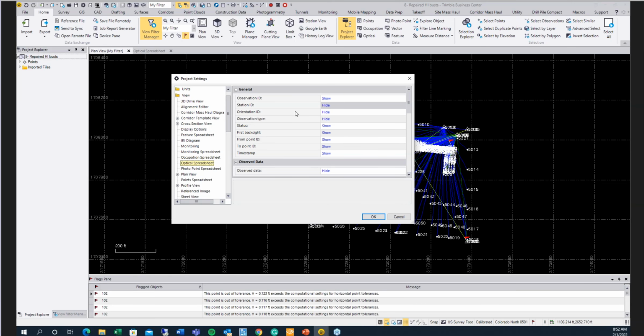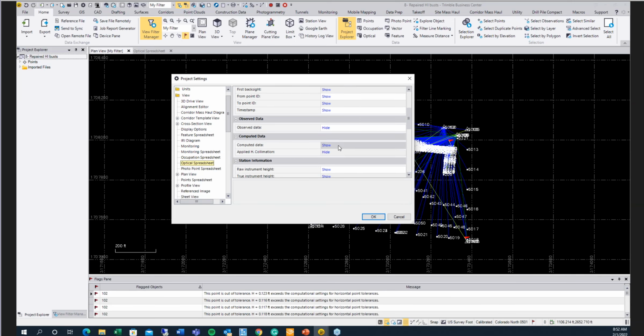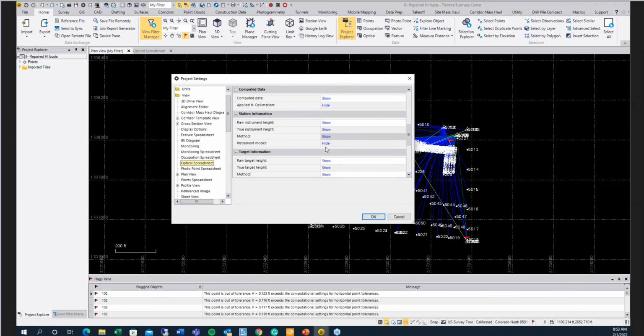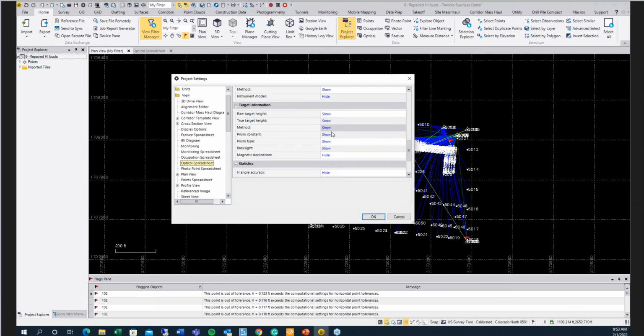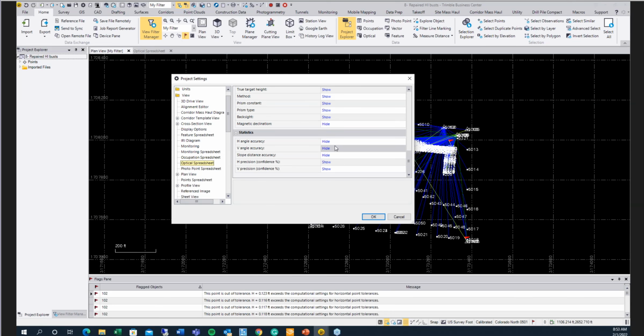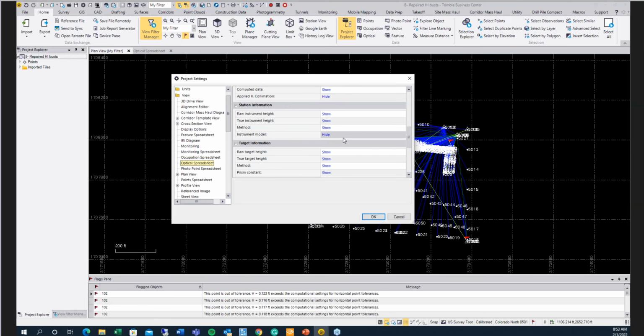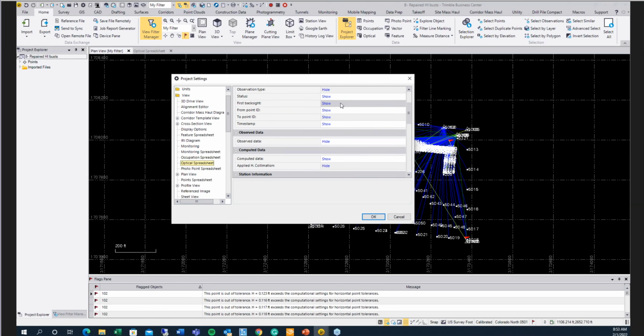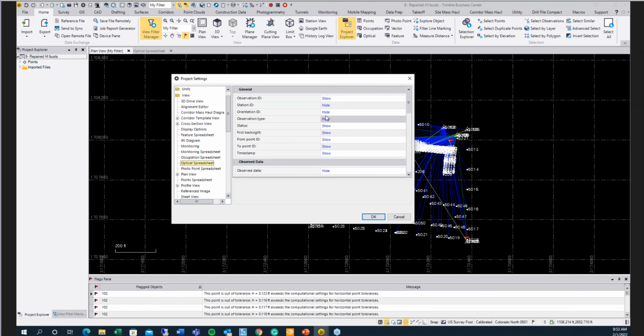Now here you can see in the optical spreadsheet what's being shown in the data set when you click optical and what's being hidden. So you can come in here and say, hey, look, I want to hide some of these things that it's showing, but I want to show things that are hidden, right? So usually there's a few in here that I like to turn on, right? You definitely want to show your backsides and foresights and that kind of stuff.